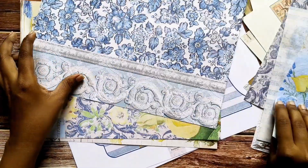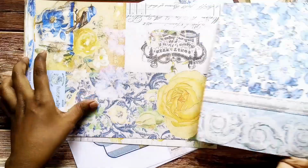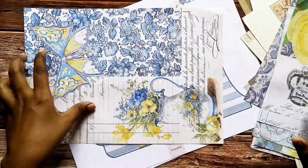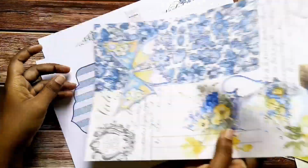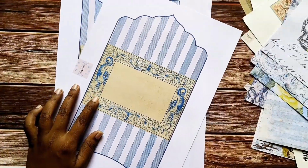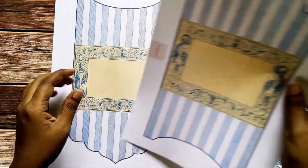So look at the prints, guys. These are beautiful and gorgeous prints and designs. So I absolutely admired these designs and I requested Rachel for the collaboration, and she is so kind and she accepted the collaboration.